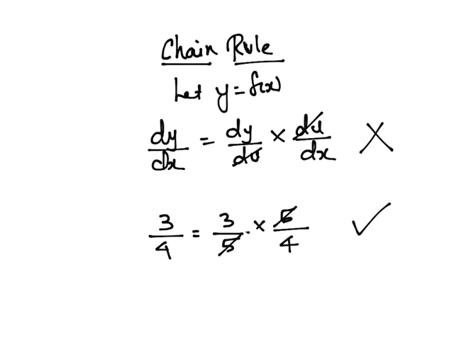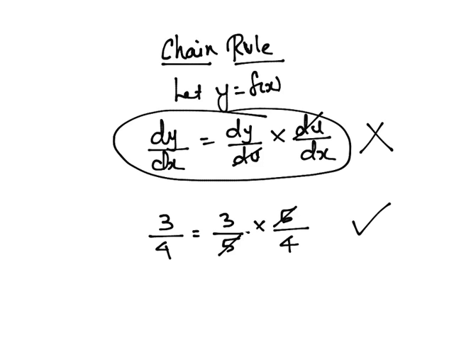Again, we cannot cancel du and du. As I mentioned earlier, they are not numbers. Dy by du is not a fraction, it is a name, so you cannot cancel like that. But still this is true. This dy by dx equal to dy by du into du by dx is correct, but we cannot just cancel du and du. So you have to keep this in mind as well.